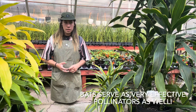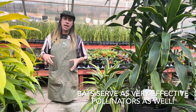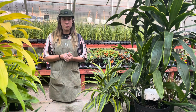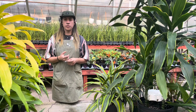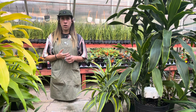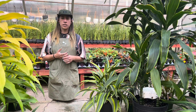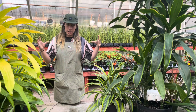Similar to the honeybee, bats are another big pollinator because they are fuzzy, and they will just carry a lot of pollen onto their fur, just like a honeybee would. They are also going to be a nocturnal pollinator, just like our moths. So they are a huge pollinator. Over 500 species of the world's plants rely on a bat's pollination. So they are going to be a huge part of the pollination that happens worldwide.